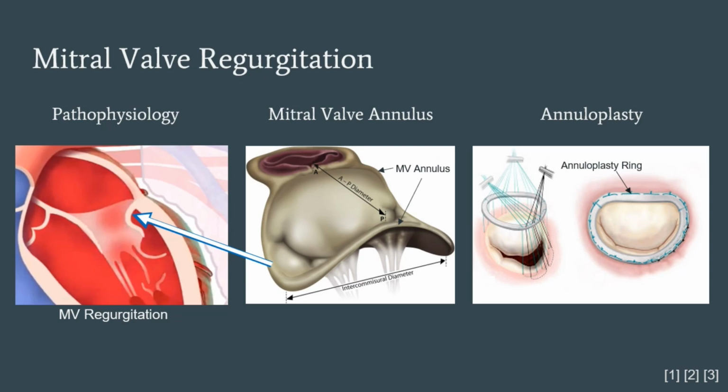It is well known that the annulus is dynamic throughout the cardiac cycle, moving from a saddle-shaped conformation during systole to a flatter, more dilated shape during diastole. Current rings on the market, however, fail to consider these annular dynamics and could lead to undesirable tissue stretches and reduce mitral valve competence in the long term.